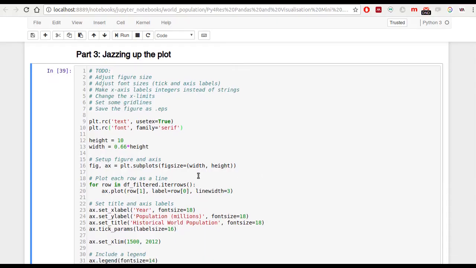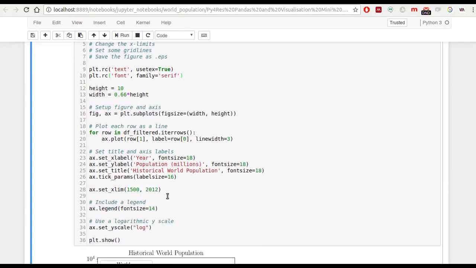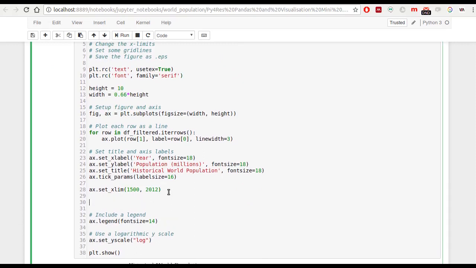Forgot to put the bloody grid lines on. Right, here we go. This is really easy. I'm going to do it down here. ax.grid, and I'm going to use the parameter which allows me to specify whether I want the major or the minor grid lines to be formatted. I'm going to do the minor first.